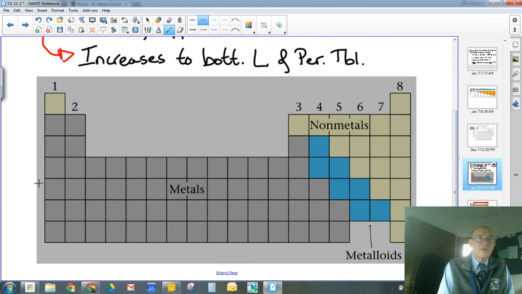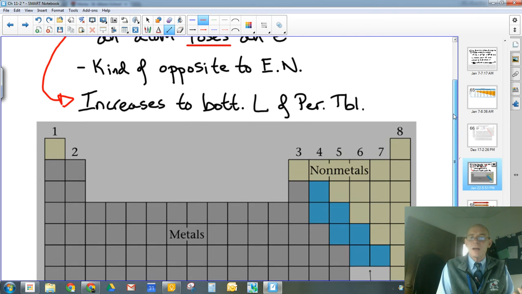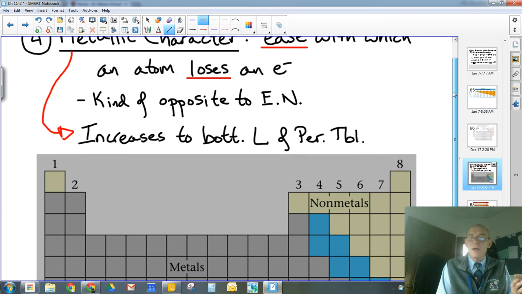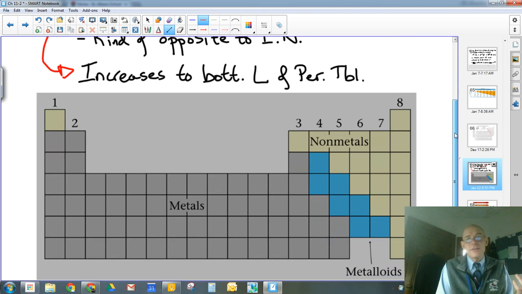And that's, of course, the metals, the things that tend to form cations on the left side of the periodic table. And in fact, the things that most easily give up electrons are the things down here. That's francium, that's cesium. What's right above cesium? Rubidium. They are the most metallic metals. They most easily give up their first electron, which means they have the lowest ionization energies.